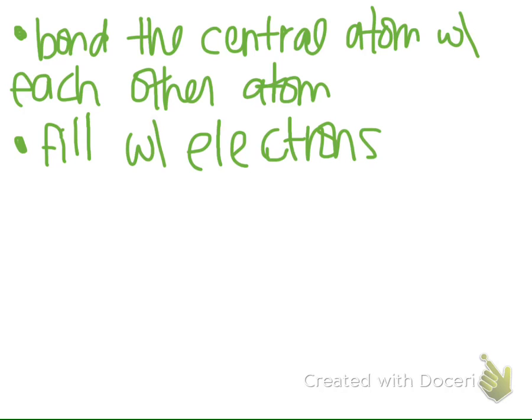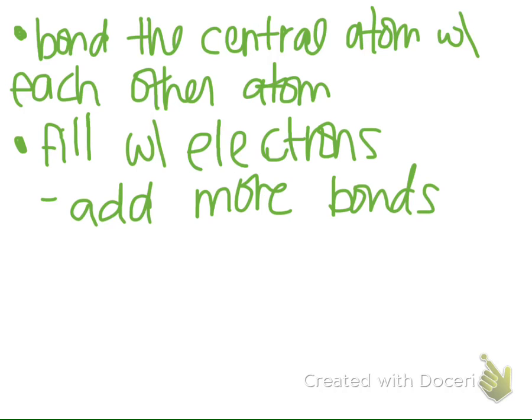Remember how we found our sum of valence electrons, the total number of electrons we need to represent in our diagram? Then we have to fill it with our electrons around the outside, like we did with fluorine. Or we could add more bonds. We could have things like double bonds or triple bonds between atoms, and that's where the puzzle part comes in. You have to determine, do I need another bond? Do I need to put more electrons on? Okay, so it's a puzzle, but you know how to check your answer, and that's to make sure that the electrons match the sum of electrons you should have been representing.